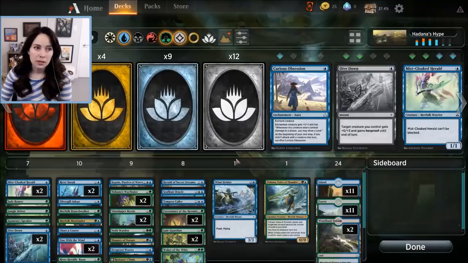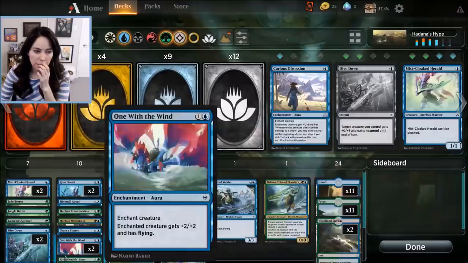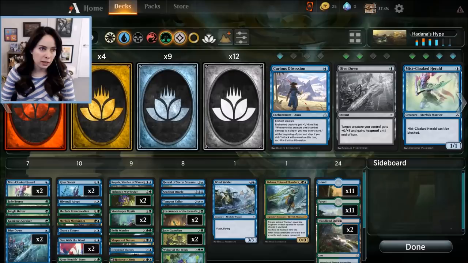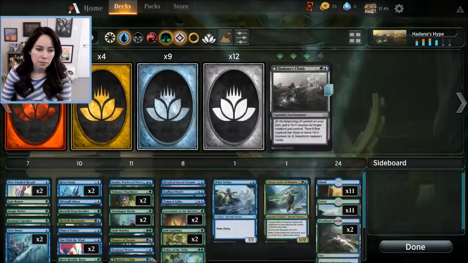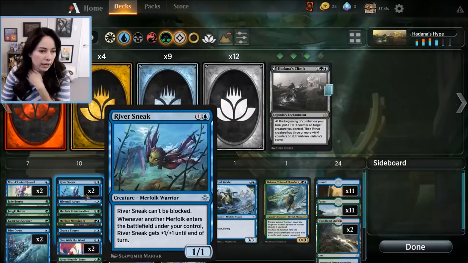I wish you could shrink this part, scooch it all up a little bit, and then make more room for your deck, because my deck barely fits here. But anyway, we're gonna put some Hadana's Climb in our deck. So we're gonna go 1 and 2. Okay, so now we have 3 Hadana's Climb. Let's get all the hexproof creatures that we can. What are these called again? It's not River Snake. Well, Mistcloak Herald and... yeah, Jade Guardian, that's it.